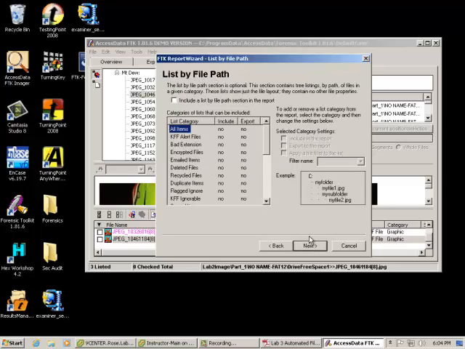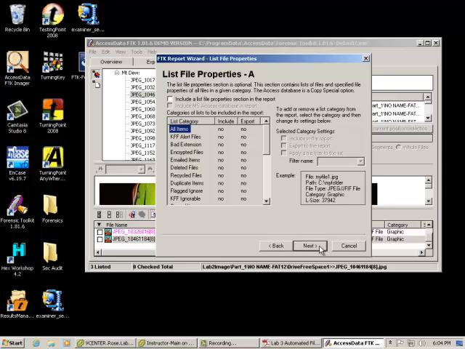I can also tell, do I want to include the file path? Do I want to know, did it come under C, My Documents, whatever? But since ours doesn't have a path, since ours were all deleted, so. Okay, I can also list file properties. I can see different stuff about them. I can see all kinds of information about the files. Was it deleted? All kinds of stuff.